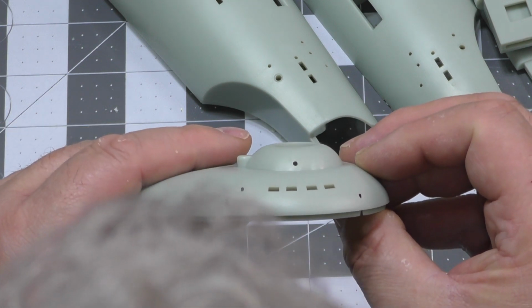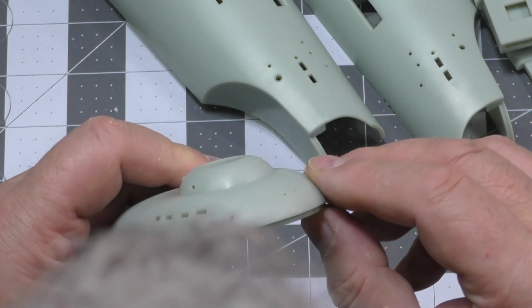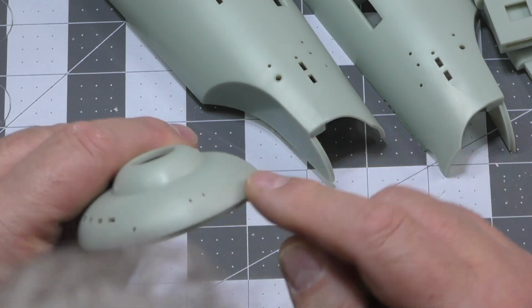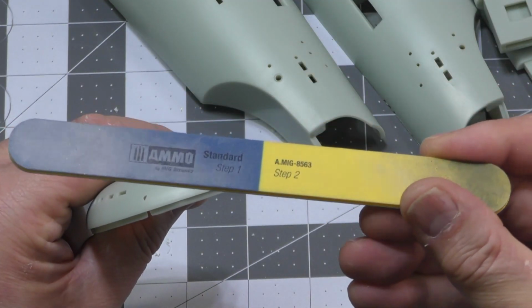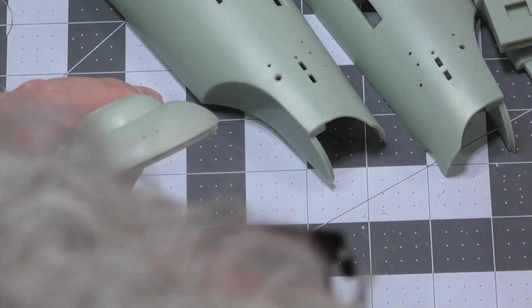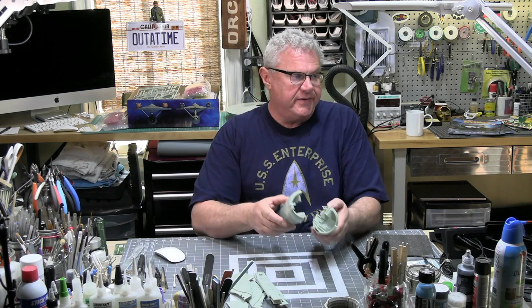But I have found that getting this kind of plastic very smooth is relatively easy to do, and it polishes up quite well. If you go through the process of actually using sanding sticks, now I like these because you follow the steps, and it literally removes all of the scratches. So that's what I'm doing, and everything is clean on that, as is the body of my ship.